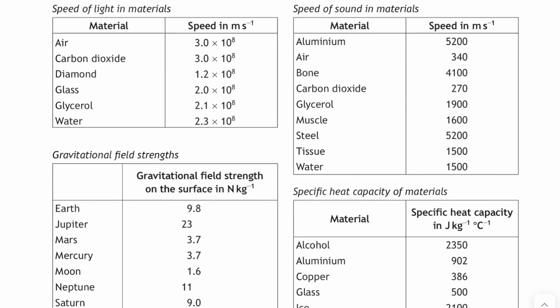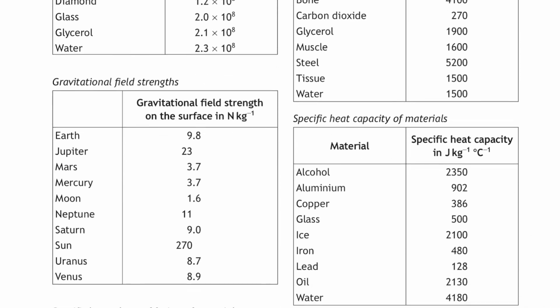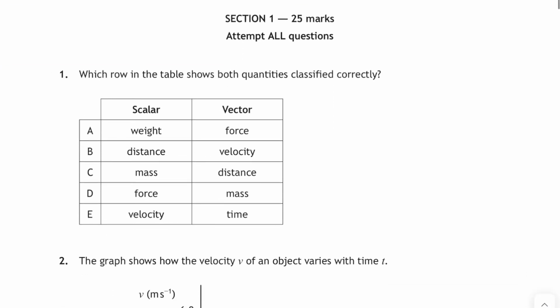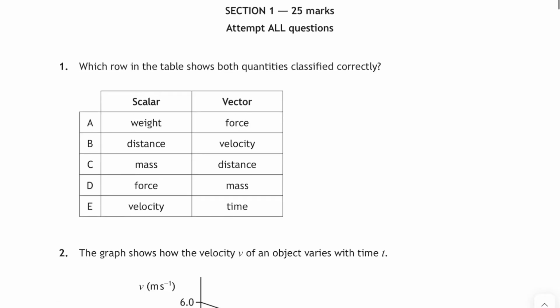First thing you see is the data sheet. You're not really going to need that much in this paper. I think the only time you're going to need it is for the gravitational field strength of Mars in one of the questions, but we'll see how we go. Anyway, as usual, make sure you have a look at the questions first, then come back once you're ready and you'll see how we have done it. So let's go then, and remember to pause if you're doing the question first.